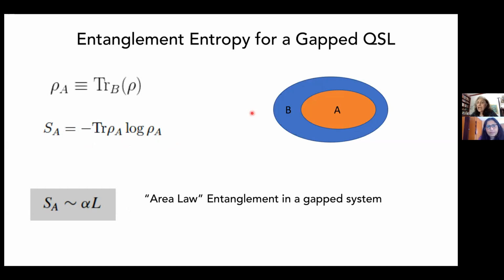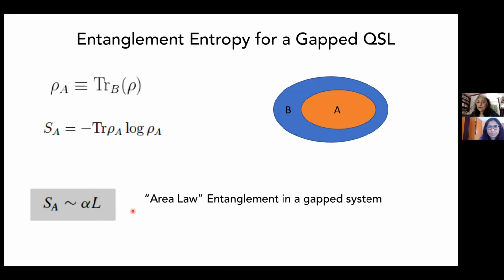And if it's a gapped system, so now I'm looking at not this new gapless phase, but even before that, in the Kitaev gapped phase. The point at H equal to 0 was a Majorana gapless, but when you add a small field, the system becomes gapped. That's the part I'm looking at. And if you have a gapped system, then there are only correlations at the boundaries. So typically S_A scales like the boundary.